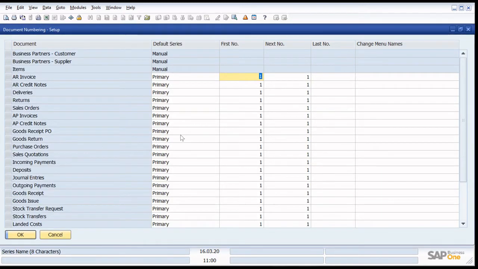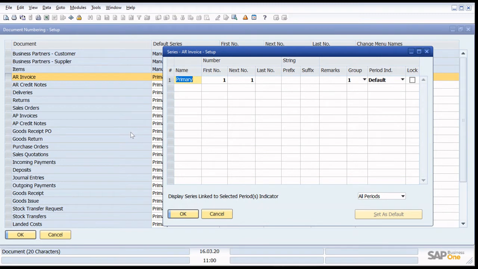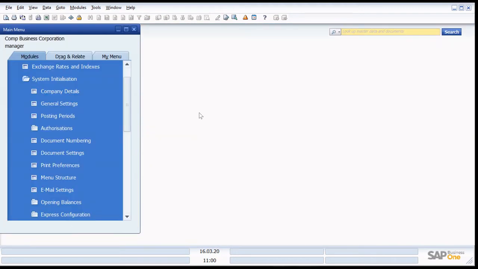Here you can monitor the series of your documents. You can actually have multiple series. Let's say you want one employee to have one series of documents, and another employee another series of documents. Right now the default is that all employees for AR invoice will share the same series.